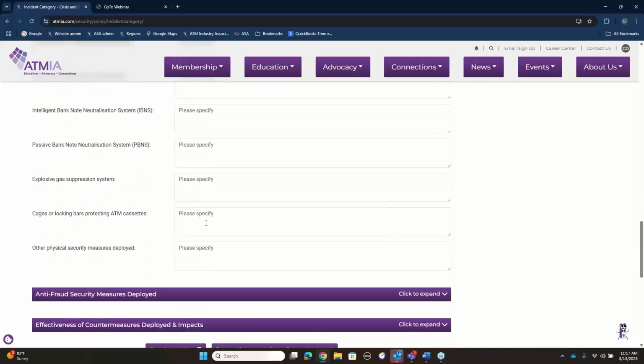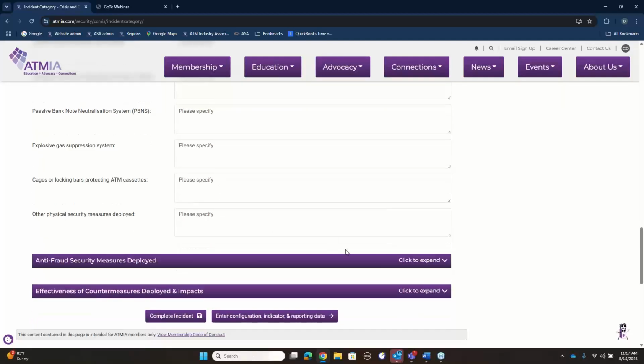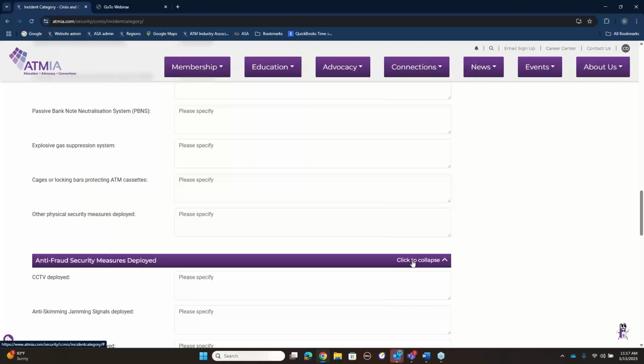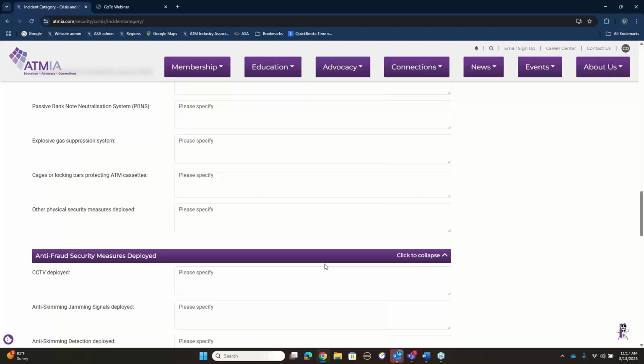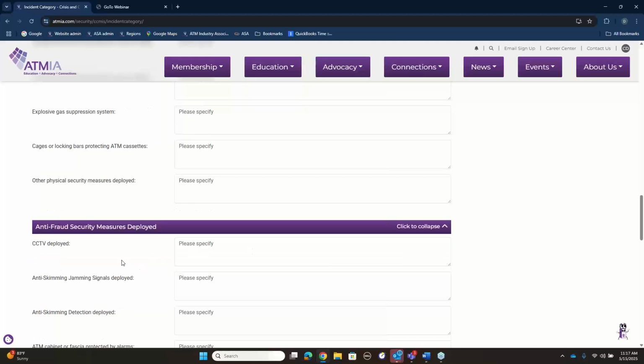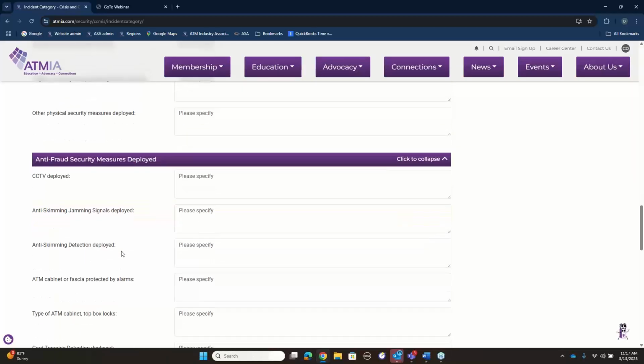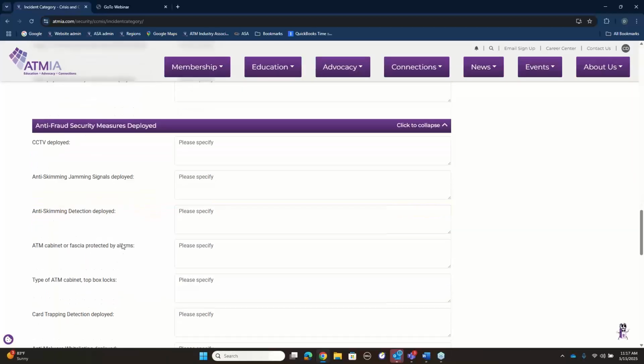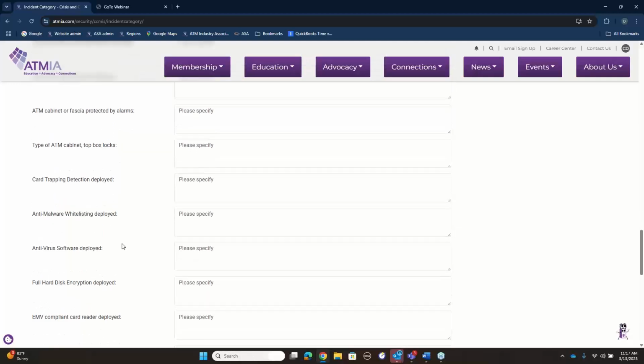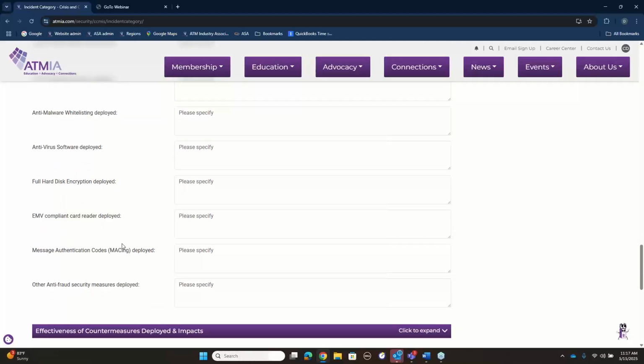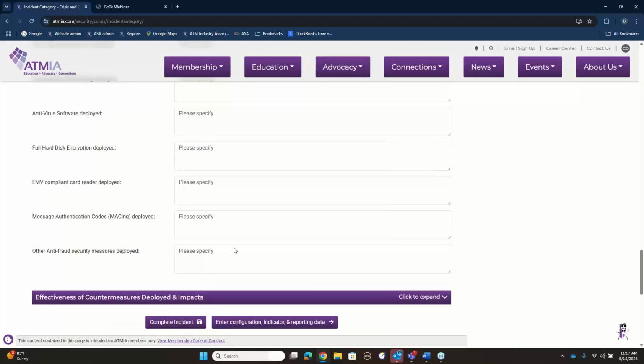Most of these things, unfortunately, do not get filled in, but whenever reporters have the ability to do that, we really appreciate it. In another case here, was there any closed circuit TV involved here, any other alarms? Again, a lot of information that if you have might be helpful to others.